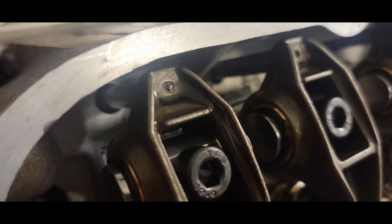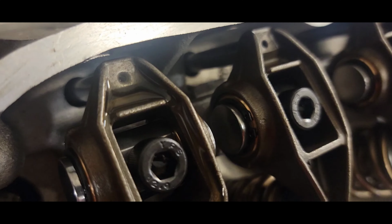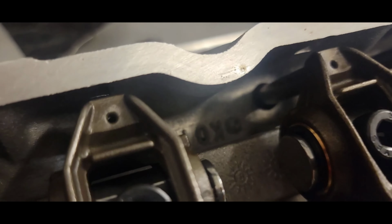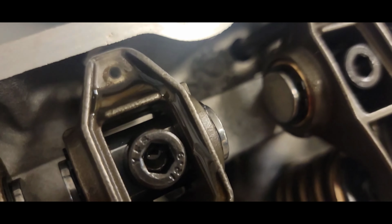You can see we got oil there. And we got oil. Well, I thought we had oil in that one. Definitely got oil there. So if you're wondering why we don't have oil coming out of every single one of them, it's because at any given degree of engine rotation, the lifters are going to be closer or further away from the oil port that feeds them.